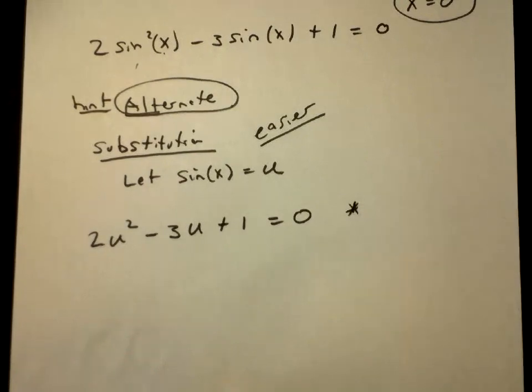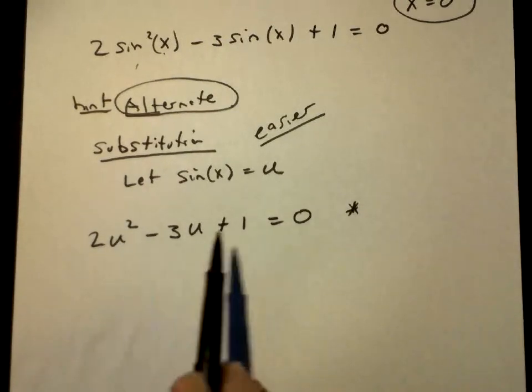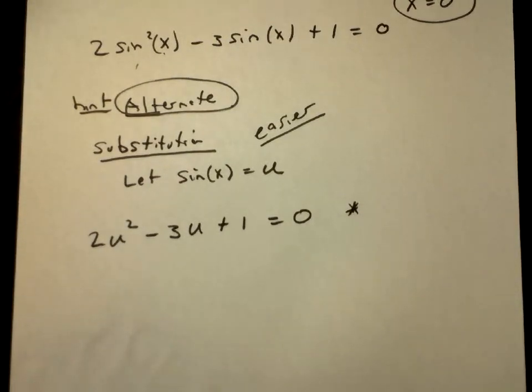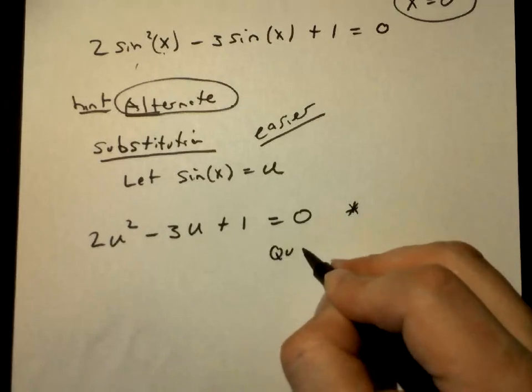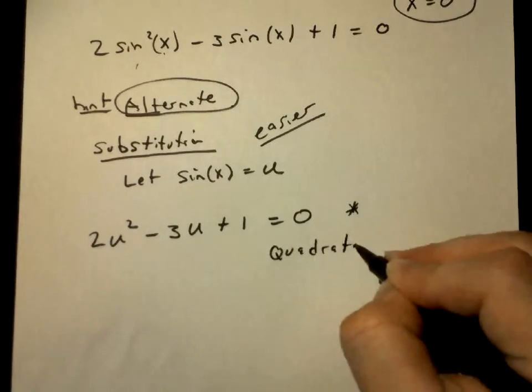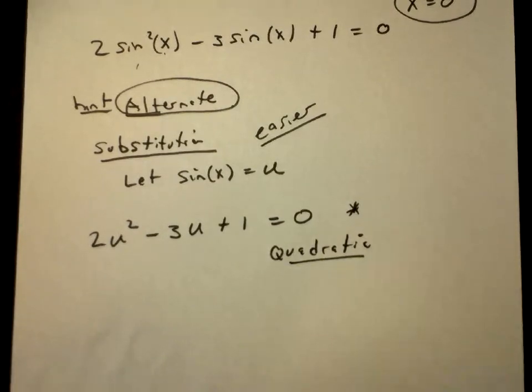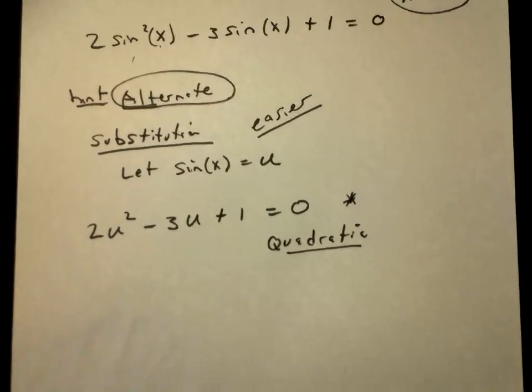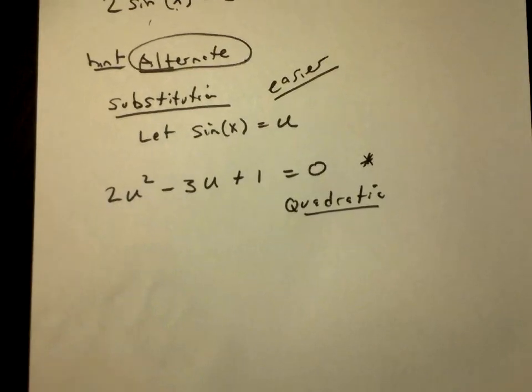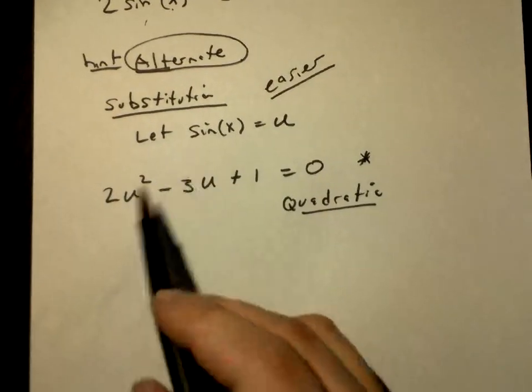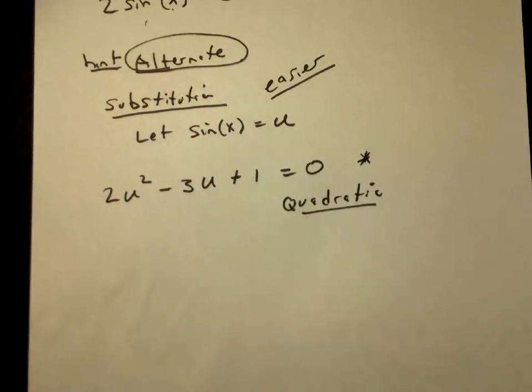Now, do you see something like that? I like this because it looks like a quadratic. And you know how to solve quadratics. It's pretty straightforward. You do some factoring, as long as you put u back at the end. You can do this step. It's just an alternative way of seeing this.